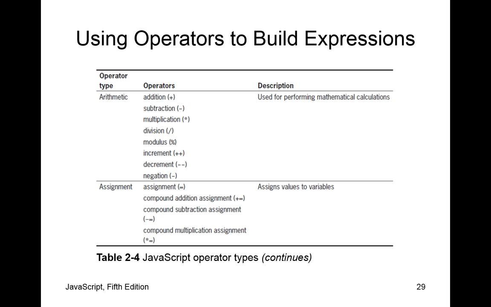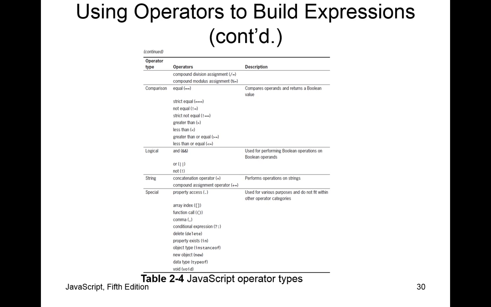You can use arithmetic operators, assignment operators. If you have an equal sign, you are assigning a value to something. Just remember that. If you put an equal sign, you're assigning a value. Just as simple as that. Again, you're going to have comparisons. That's when you start getting into multiple equal signs. Strict equal, I've never used it, but it's a way to check and see if something is really equal or not. Your logic symbols, your ampersands, your or statements, which is your braces.